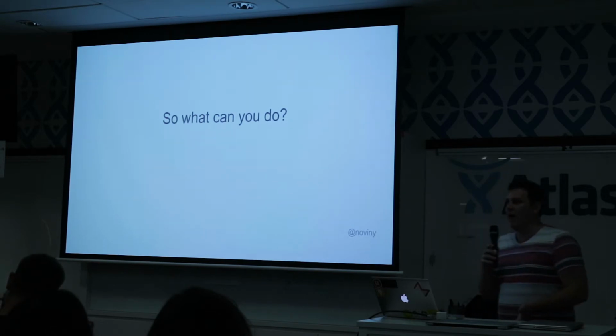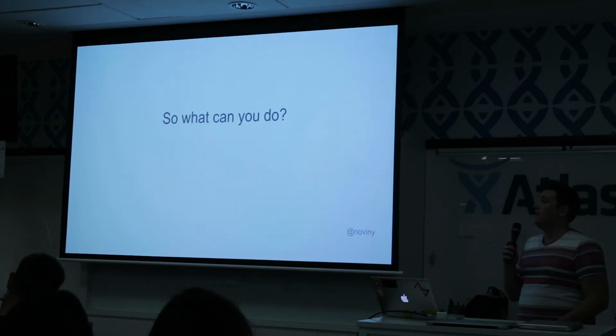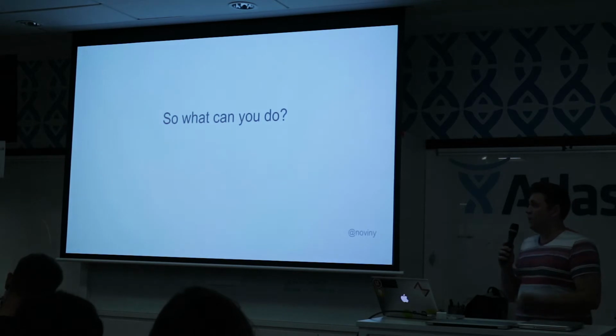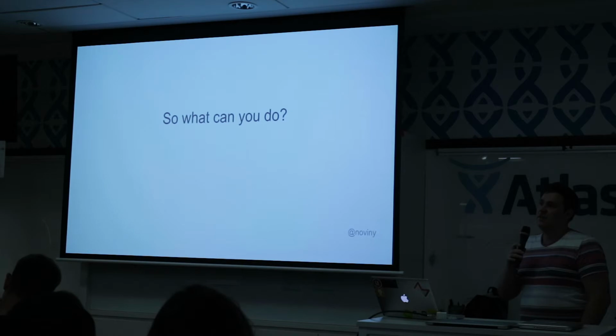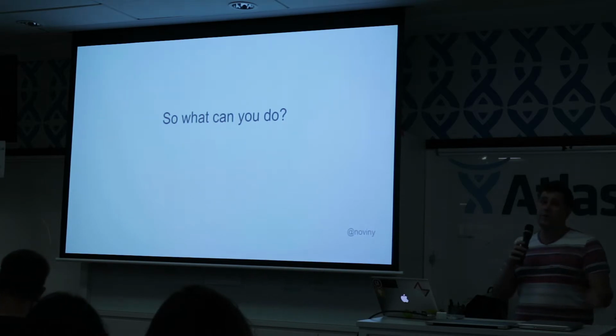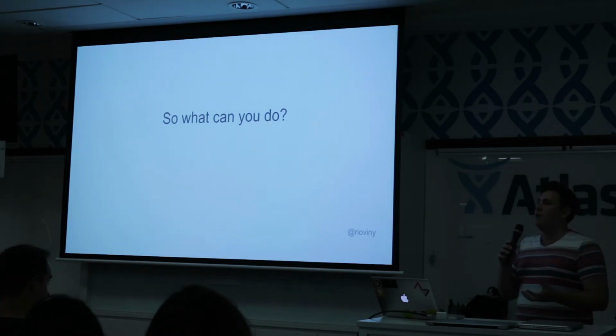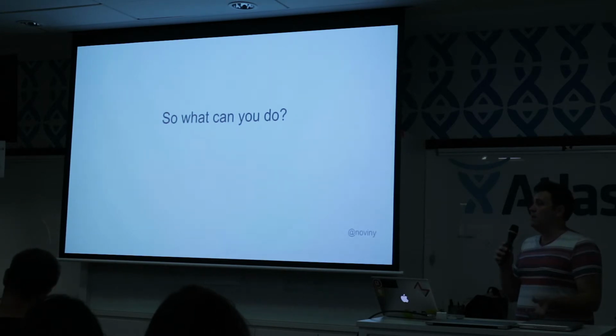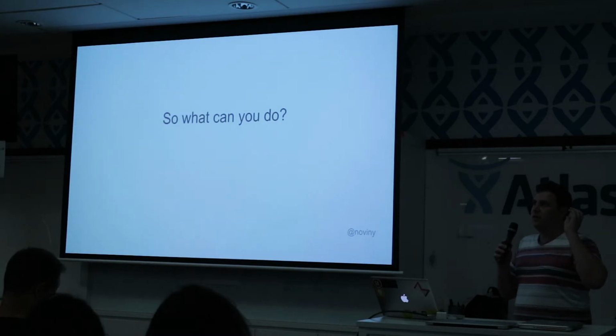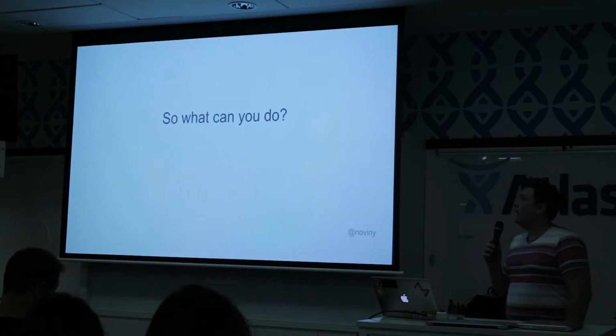So what can you do as a developer in the community if you happen to come across one of these new developers? So the first thing is to remember that knowledge is not the same as ability. Sometimes you'll come across someone who might actually have a really good brain for programming, they might just not know the particular term you're using, or they might not have that kind of formal knowledge base, and that doesn't mean that they won't be able to do the code, talk about the code, it just means that they don't have that bit of learning yet.